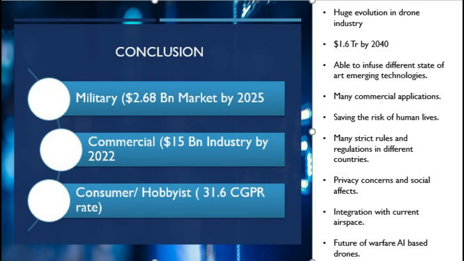Drones, the name nowadays commonly used for unmanned aerial vehicles, are gaining popularity day by day. According to a CNBC report, the drone market is going to hit $100 billion soon, and by 2040 it will be an industry of 1.6 trillion US dollars. This huge evolution in drone technology for commercial and consumer markets, especially in the last 9 years, is because of the availability of commercial off-the-shelf (COTS) technology to the market. Drones have the capability to infuse with different technologies, so as the technology grows, so do the capabilities of the drone, hence its application in the commercial and hobbyist industry.